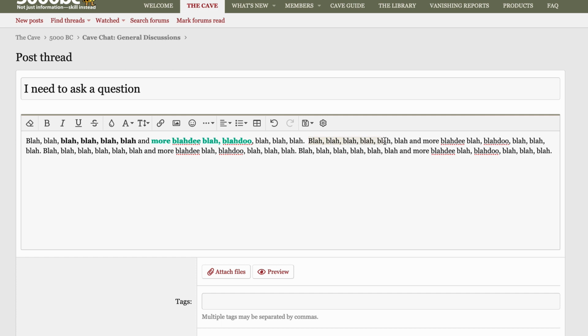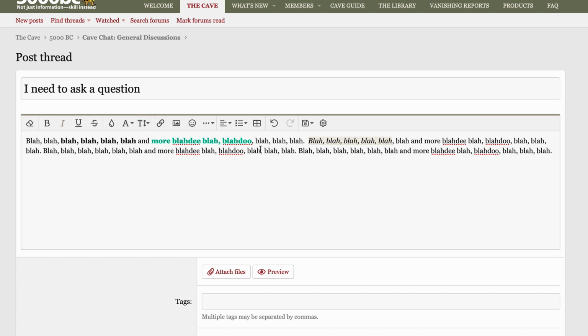The same thing applies for italics and any of these features. You can go through the strike through, color, font family. Don't go around changing fonts. Looks fine as it is. Font size, if you want to make something slightly bigger. This is all stuff you can play with. Notice that as you go over it, it gives you a command as well. So see, that's Command B. That's Command U, that's Command nothing, that's Command K.